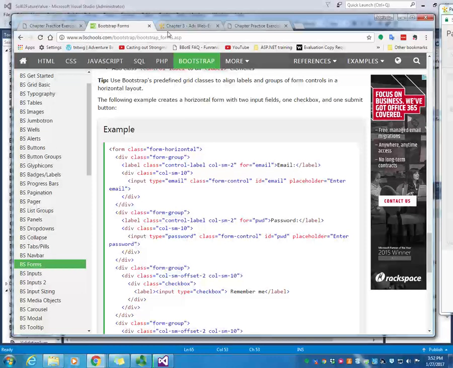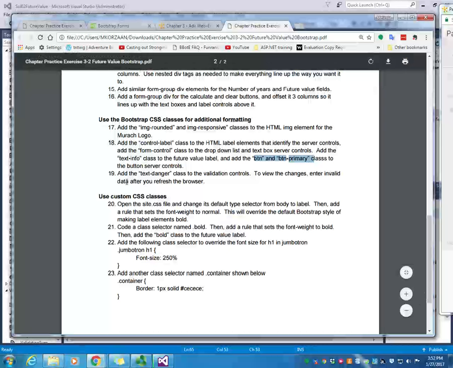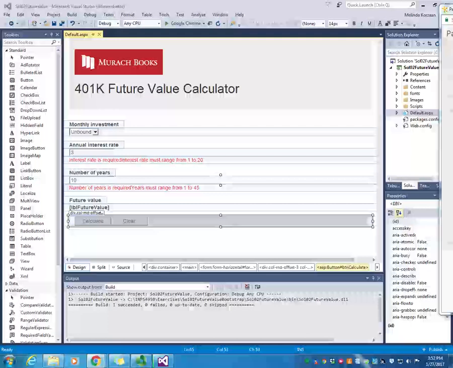So let's go ahead and add these classes that it mentions in steps 17 through 19, and also step 19 says to add the text-danger class to the validation controls. So let's add those classes as we continue to work on the formatting of our future value web form.